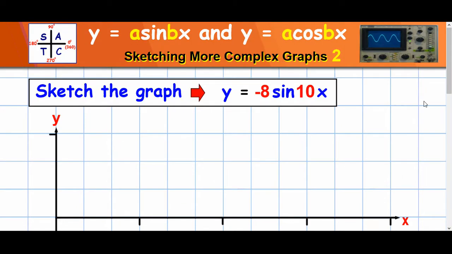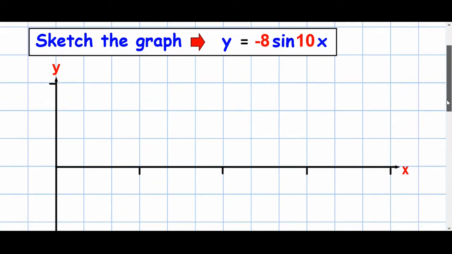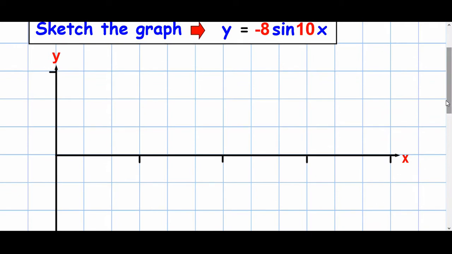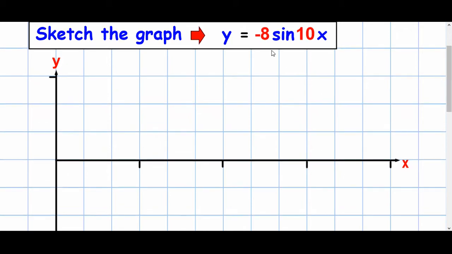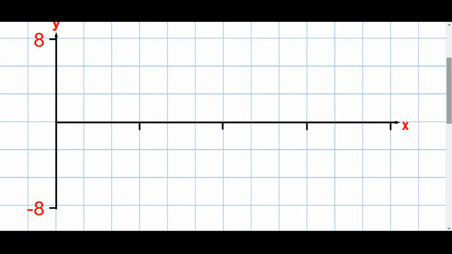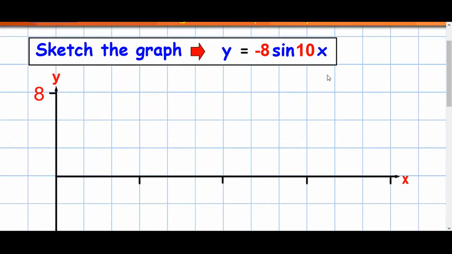Okay, last two examples I'm going to do with you. So, -8 sine 10x. Okay, we'll draw the axis out. Again, you can pause it, try it, and see if you get the right answer. So the -8 will make it go up to 8. I've seen people put -8 up there, but we're going up positive here, so that's +8, and then down to -8. Still get the period, so we're going to do 360 divided by 10. That's easy enough, that's 36. So 36 here, 18, 9, add these two together, 27.